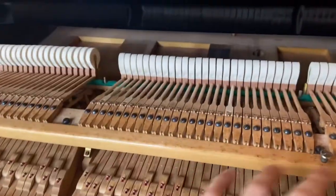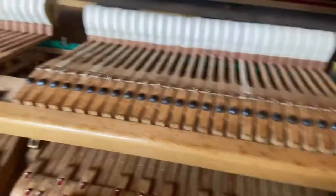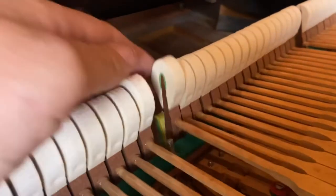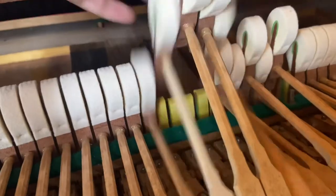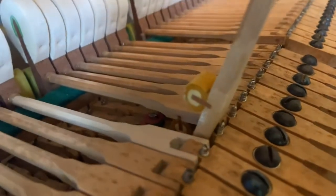So a lot went into the work on the structure of the piano, the frame and the soundboard and everything. There was a lot of work also put into the action. Keys have been buffed. New hammers. They sound great, sound mellow, like they should, European sounding. Some of the shanks have been changed, like this one. The rollers have been changed, that's key. This roller here has been changed. And they've also been lubricated, you can see.